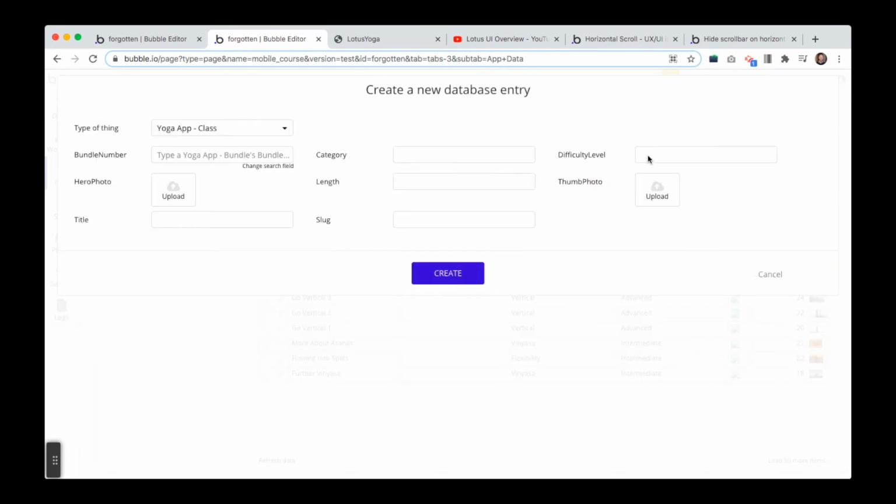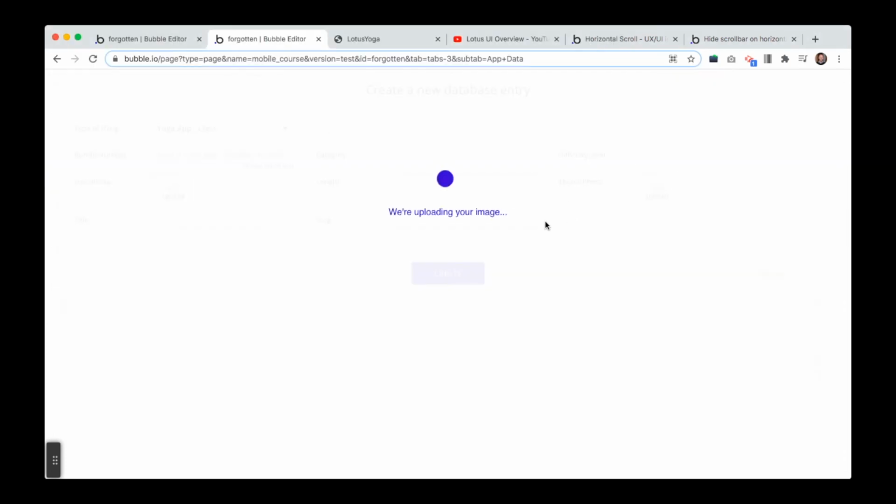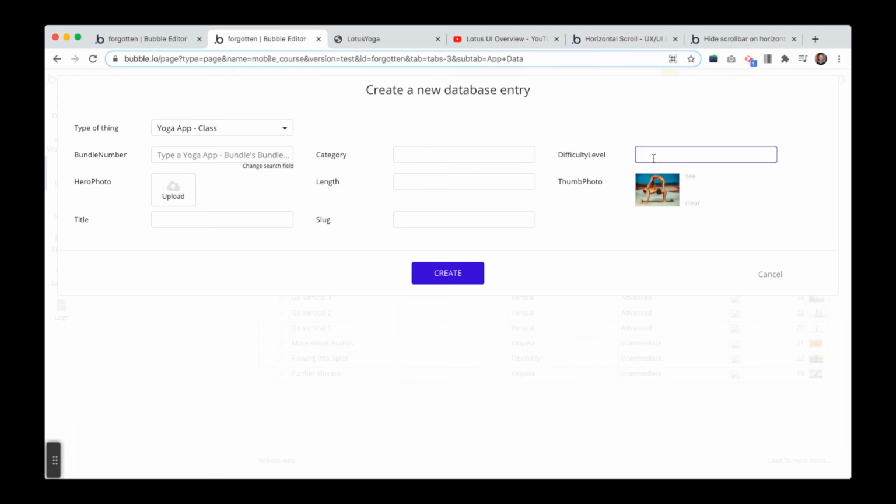And then our last one, acro yoga. This one's probably intermediate. Acro yoga. I don't know if that's one or two words. I'm not sure. 16. What else? That's it.